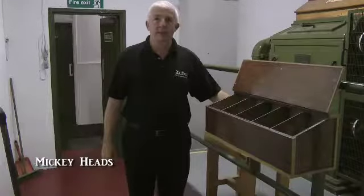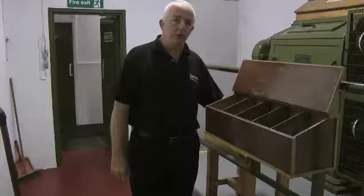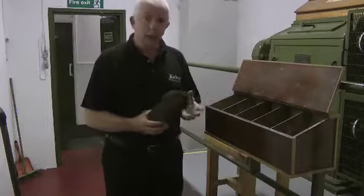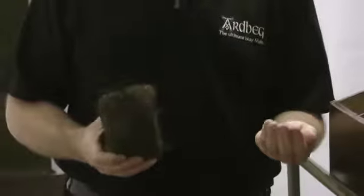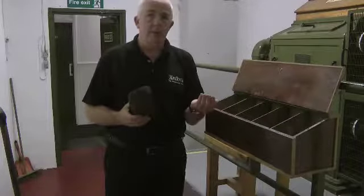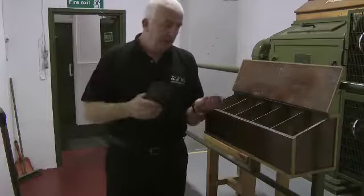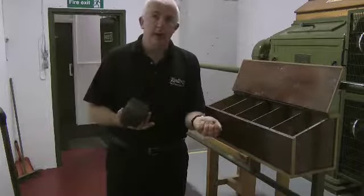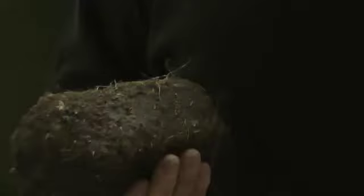This is where we really start to process the malted barley at Ardbeg. Nowadays, most of the malted barley we use here comes from the maltings down at Port Ellen, made for us to our own specification. Because it's Islay, one of the big flavour components for us is the phenol level — the peat smoke that is on the malted barley. Ardbeg is the smokiest malt of any distillery in Scotland. For our regular whiskies, this is peated up to about 55 parts per million, which is really rich and smoky. The peat smoke, when the grain has been dried over a peat fire, sticks to the husk in the malted barley, and then we take that flavouring from the husk and it gets transferred into the liquid in the mash tun. It's a very big component.